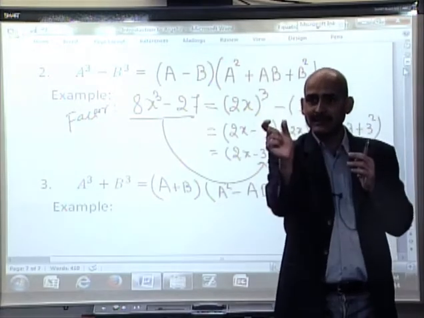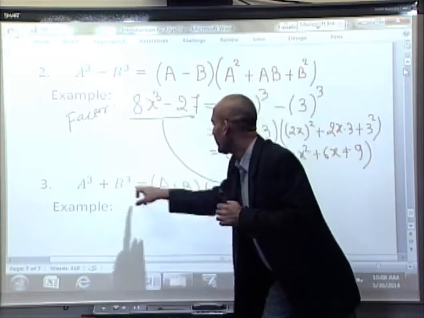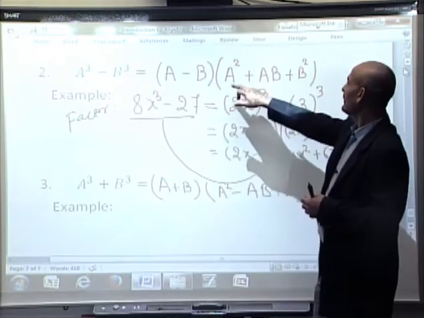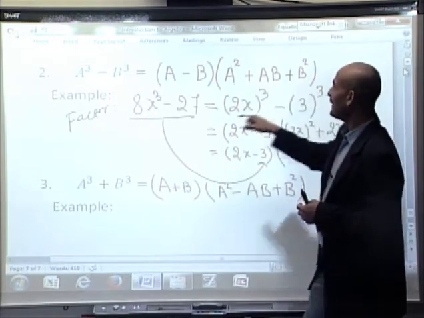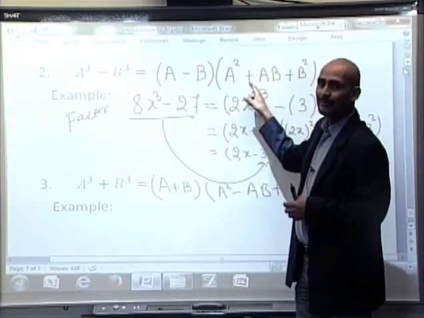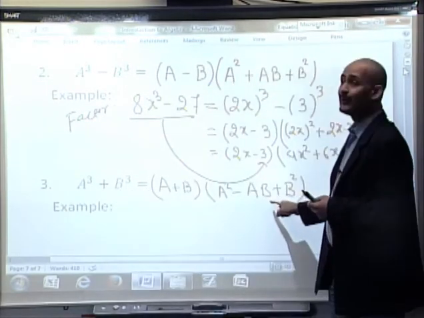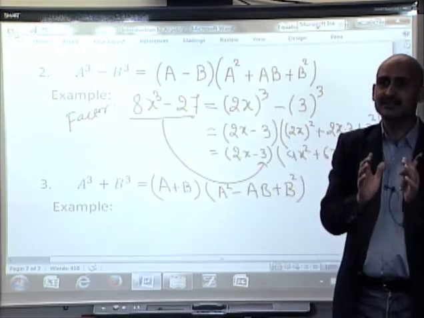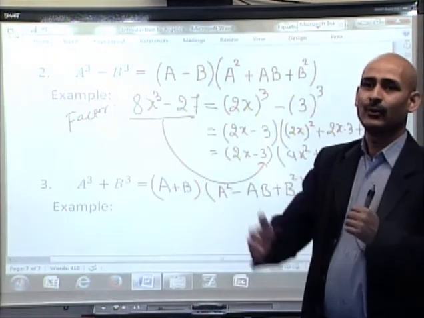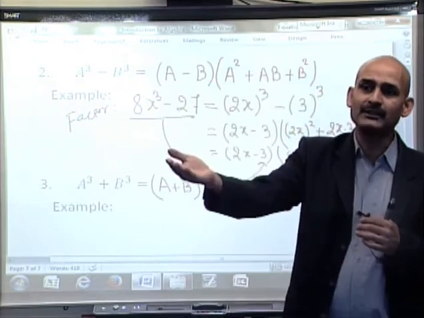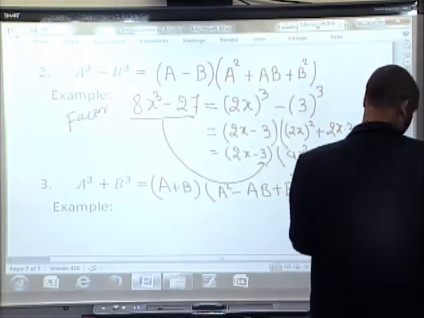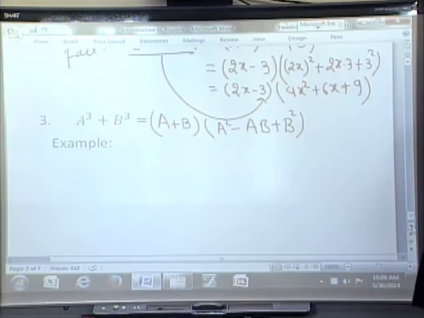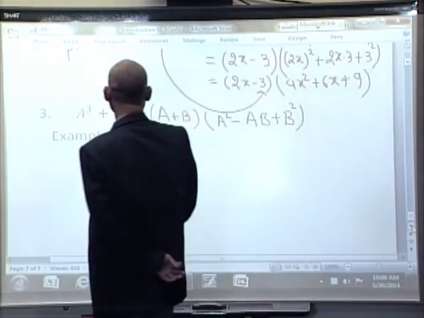In the difference of two cubes there is a minus in the first factor, a minus b; in the sum of two cubes there is a plus in the first factor, a plus b. Now if you look at the second factor, a square plus ab plus b square, if the first is minus, the quantity ab will be plus. If the first is plus, the quantity ab will be minus. See, here is minus ab. Observe the interesting change in the sign when we go from the difference of two cubes to the sum of two cubes. Realizing the change in sign is very important, by the way, to remember the formula. Okay. Now let's look at an example.